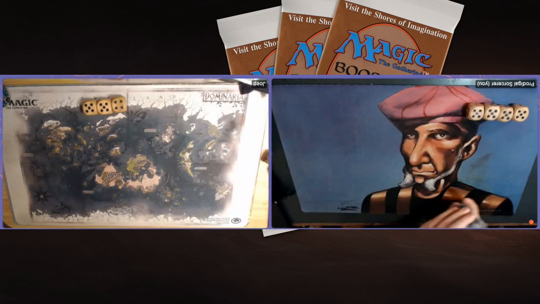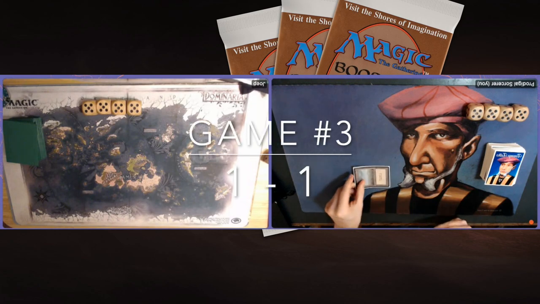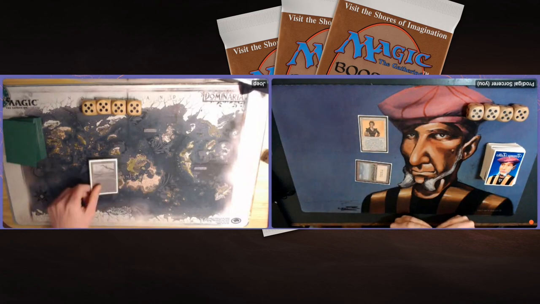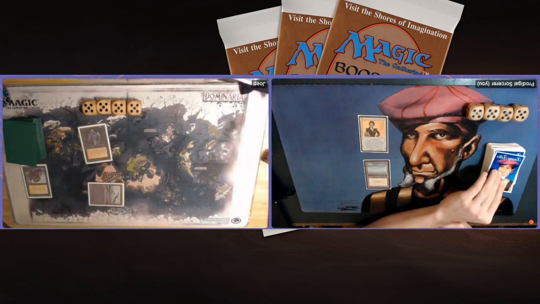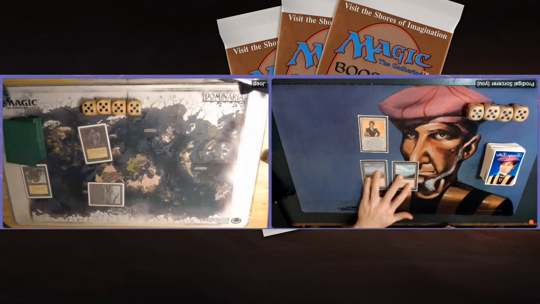Let's go to game number 3. Game number 3. It's 1-1. Here we go. I'm on the play. That gives me a little advantage, right? Playing White Weenie, being aggressive. Look at that, starting with a Benalish Hero, turn 1. And Joep here, starting with a Dark Ritual into Hypnotic Spectre. Classic opener. The big question here is, do I have a Swords to Plowshares?